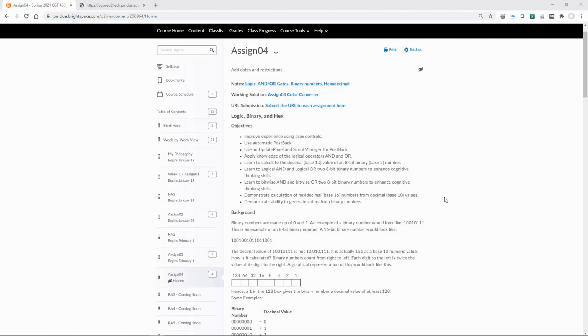We will look at calculating decimal values from 8-bit binary numbers. So you're going to learn about 8-bit binary numbers, some information down here, how you calculate the decimal value, and then once you have the decimal value, you will calculate the hexadecimal value, base 16, from the base 10 values, and use all of that.